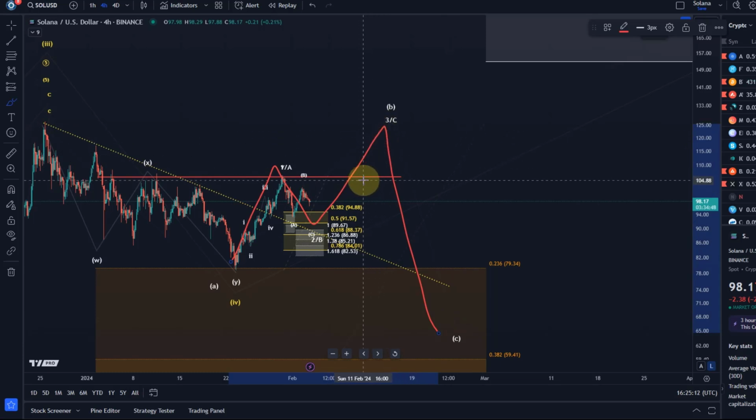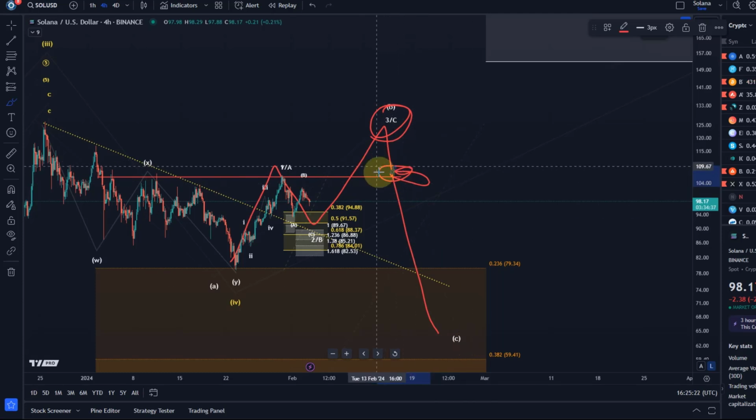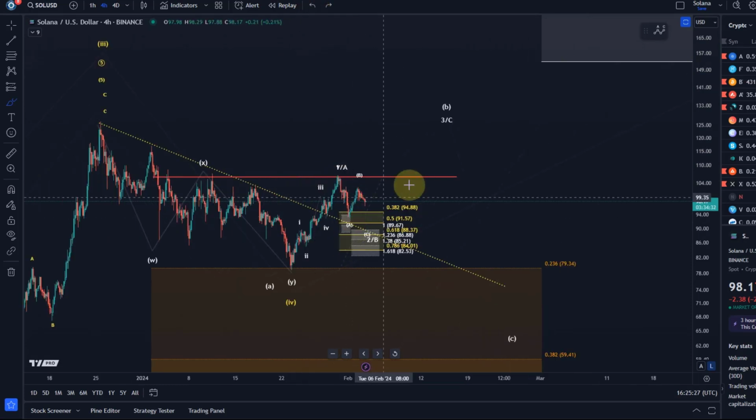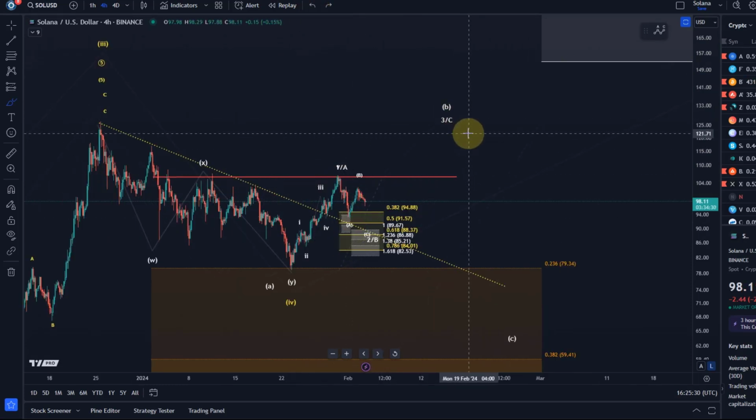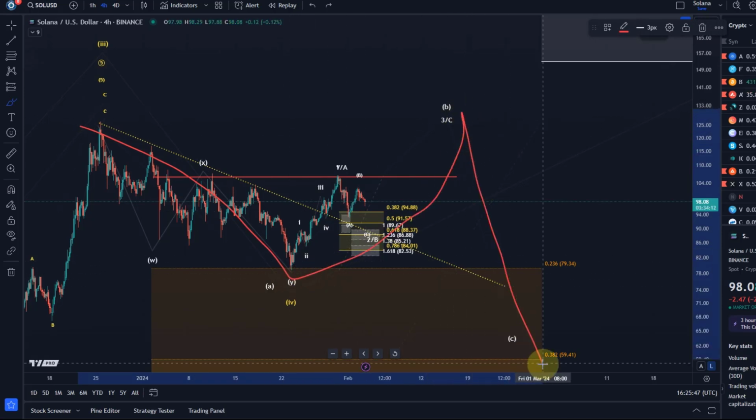It depends on if the bulls can hold a higher low after this swing high is complete. Then I will give you another support area. And if that level is broken, yeah, then we're heading down. But if we can hold that level, it should go higher, okay? Please be aware that the next rally could be a breakout and indeed could take us to 190. That will be what I will assume, but I'll still be very careful after that, as soon as the targets are reached in this 3rd wave that I have labeled to the upside, okay? Because it could just be a larger B wave top, essentially leading to A, B, C.